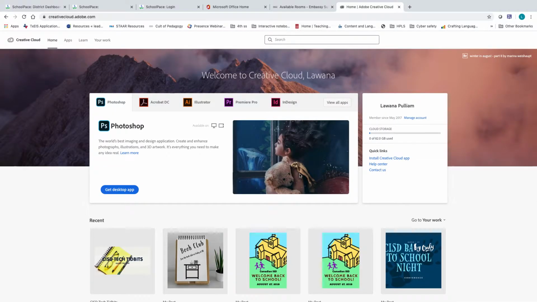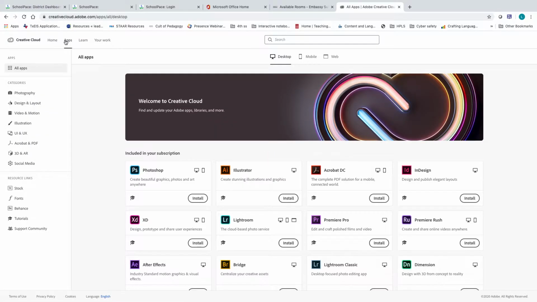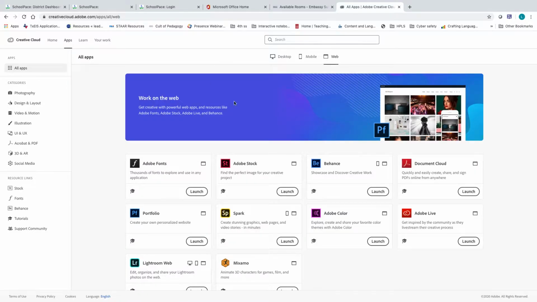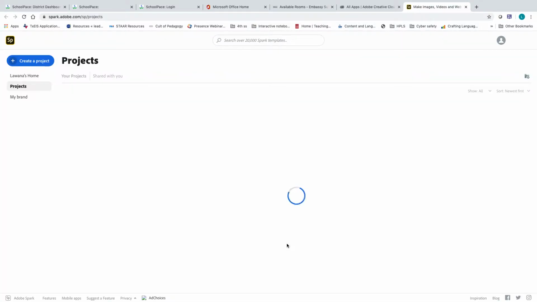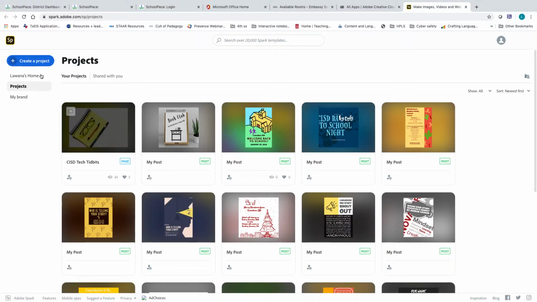I'm not in Adobe Spark just yet, but if I tap on these apps right here, it's going to give me access. Because right now I'm just in adobe.com. But it's going to allow me now to use all of the web. I'm going to go to the web apps and go to Spark, and I'm going to launch. Now there's a lot of different ways you can get there, but that's one way if you go from the web browser. So notice again, here's all my recent projects, and then you have create a project.